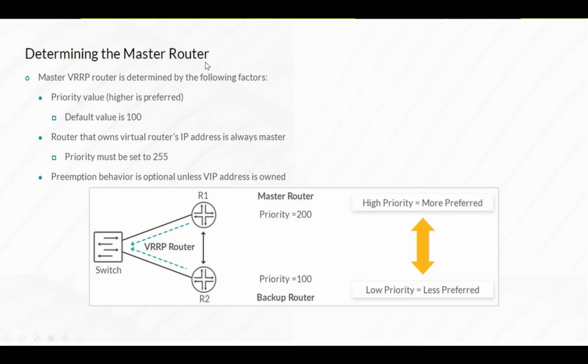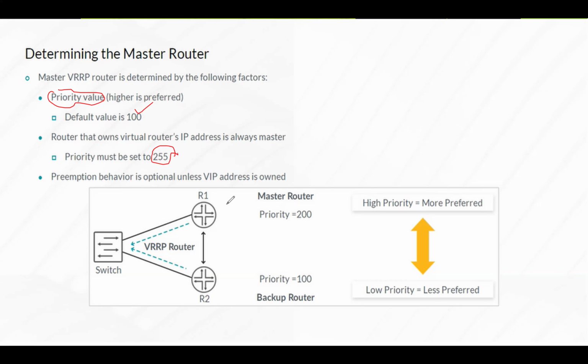Determining the master router. How to elect the master router. One key value is priority. The default priority is 100 and the maximum priority is 255.